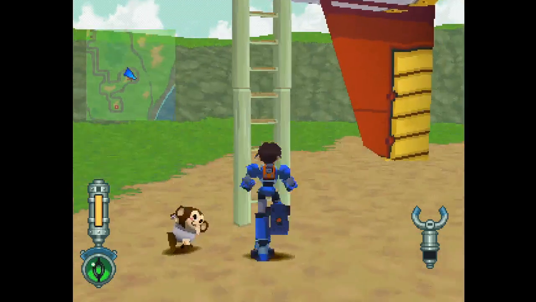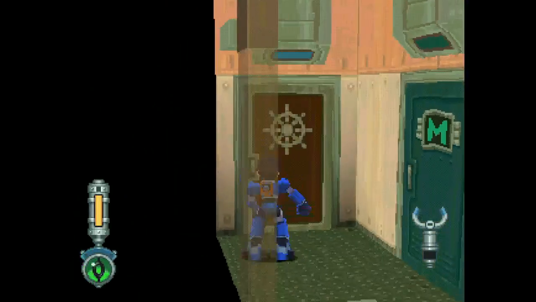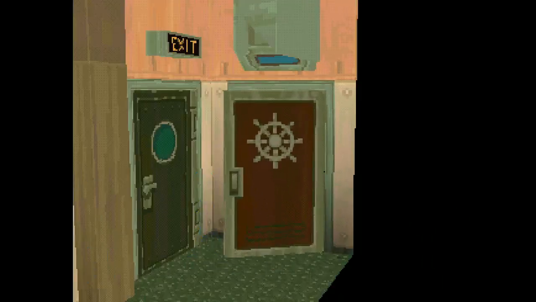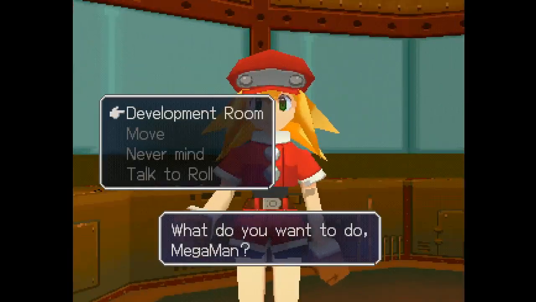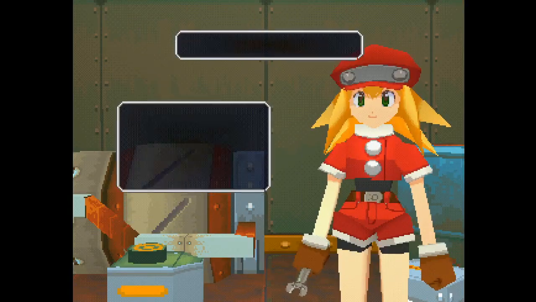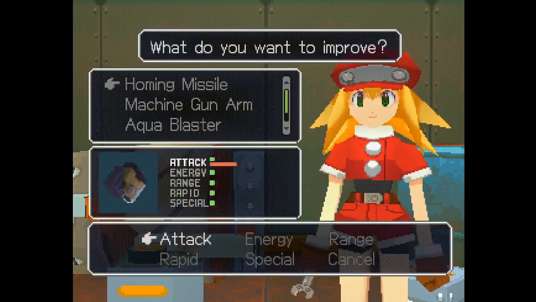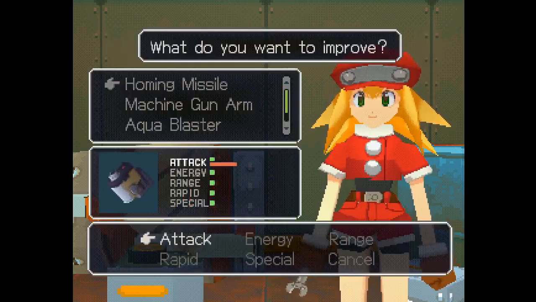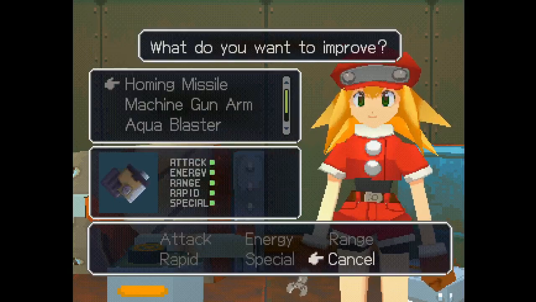This is Mega Man Legends 2. They pretty much look the same, 1 and 2. No real graphical updates. Development. No, damn it. Improve. Homing missiles. Energy. Holy shit, so expensive.